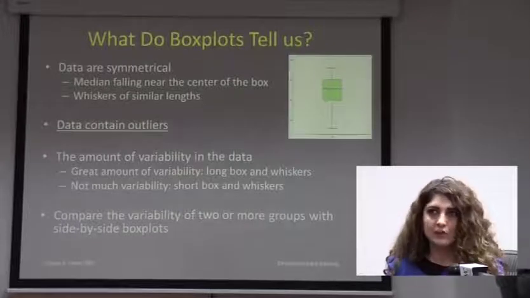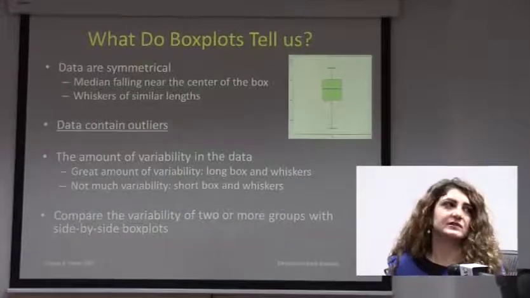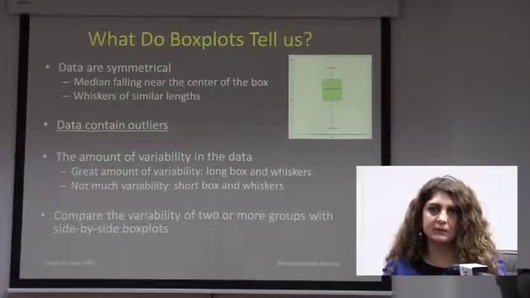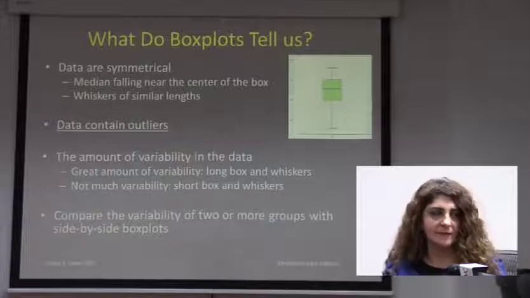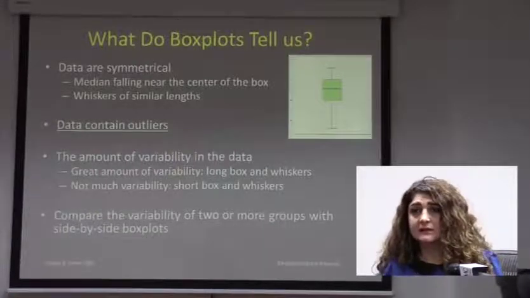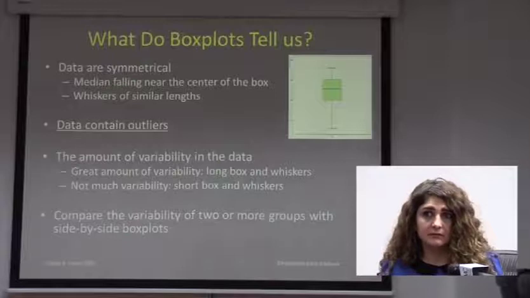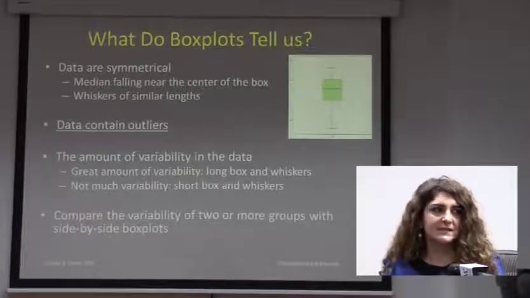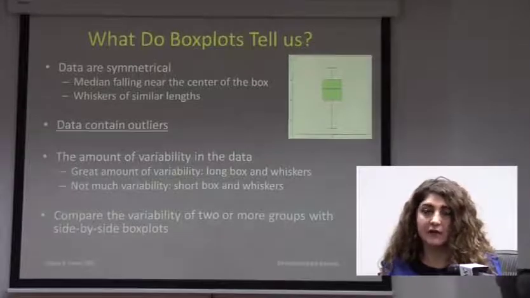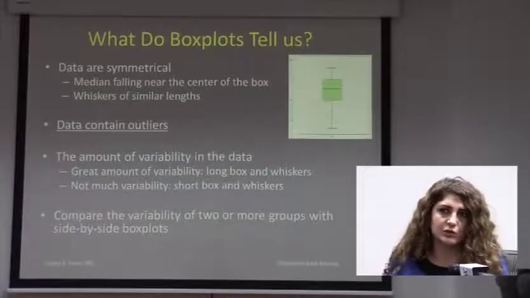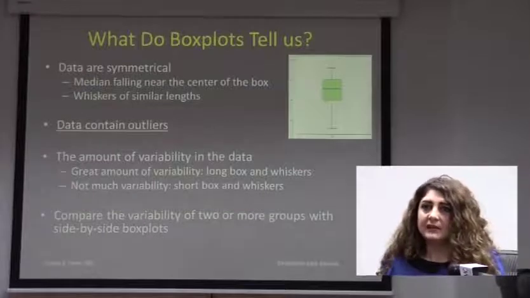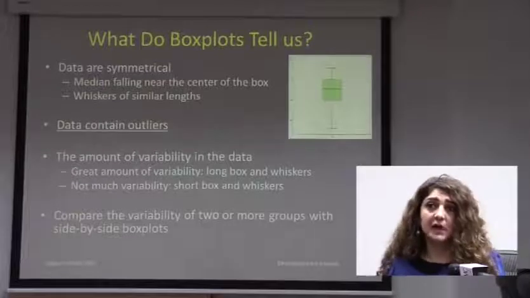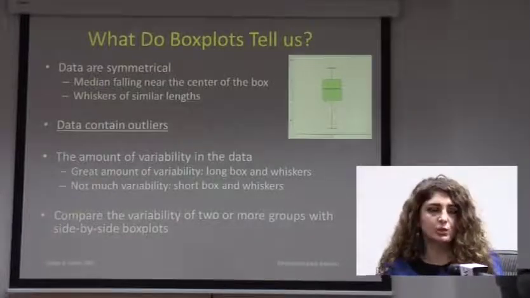Now, mainly, the box plot is used to detect outliers. So if I see any circles outside the box plot, this means I have outliers in my data. It also tells me about the variability in my data, and it's obvious because I have quartiles in it, and the quartiles are measures of variability, and also the minimum and the maximum, which are my range. So if I have a great amount of variability, I have a long box and long whiskers. If I don't have a lot of variability, then they will be short.